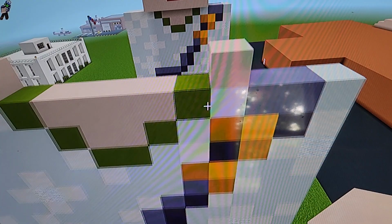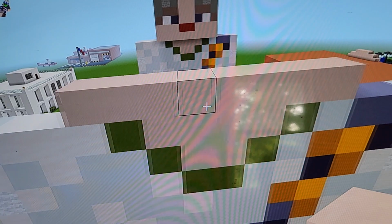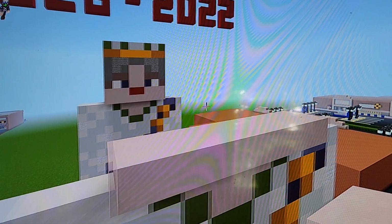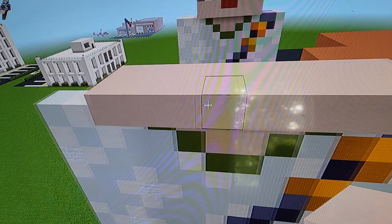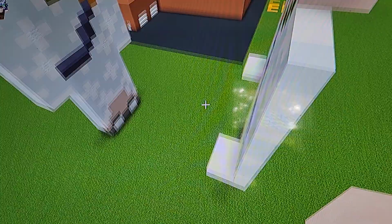All right, you want to just go ahead and make a row of white terracotta that stretches out that far, and then just extend out by one so her head is like 3D. Well, not 3D, but it kind of comes off a little bit. Makes it look better so she doesn't look so flat. That's basically why we want to do that. Makes it more 3D.